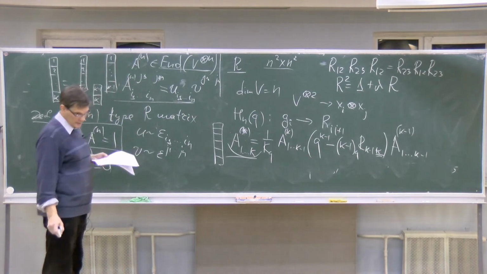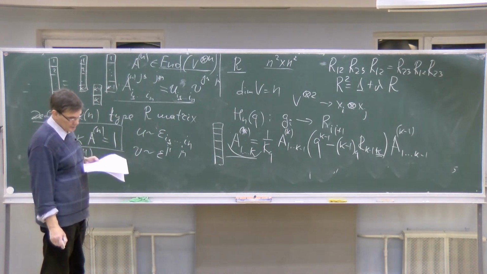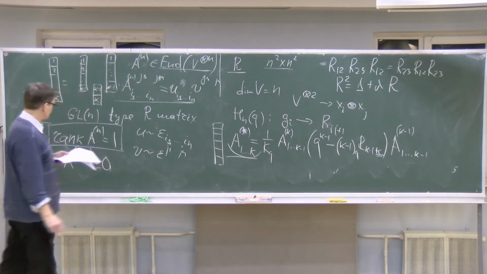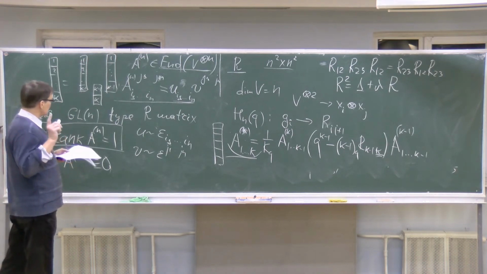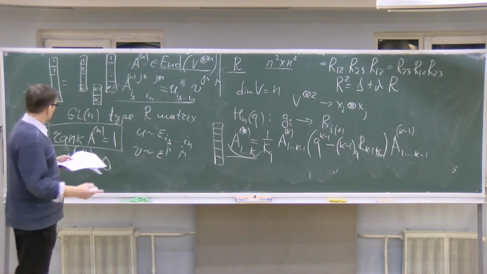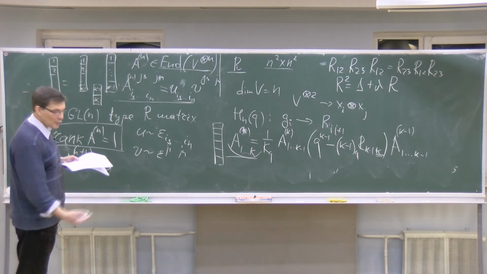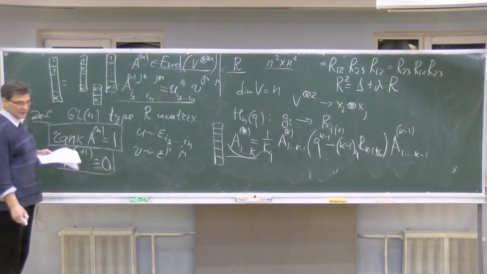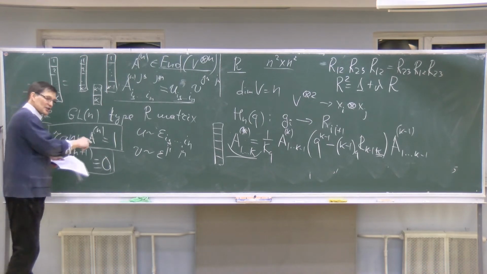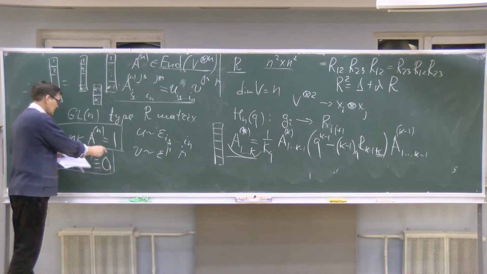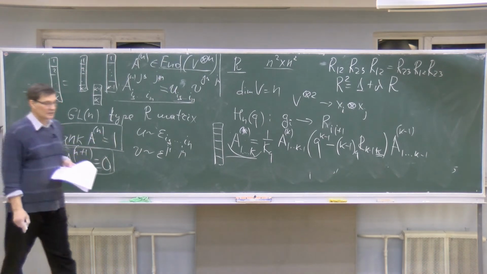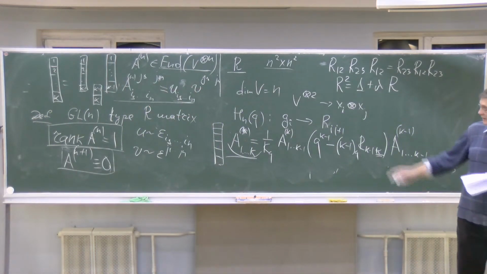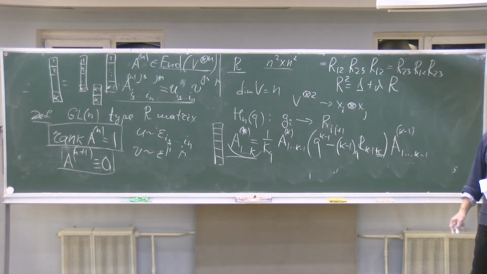And the fact that A n plus 1 is equal to 0 is a consequence of this assumption, right? If the rank is equal to 1, then the next projector is equal to 0. Yes, but you should read these conditions from the opposite direction. First, I require that the n plus 1 projector is equal to 0, and second, I require that the previous projector has rank 1, because you can have here, for example, not 1. There are various examples which destroy this condition.